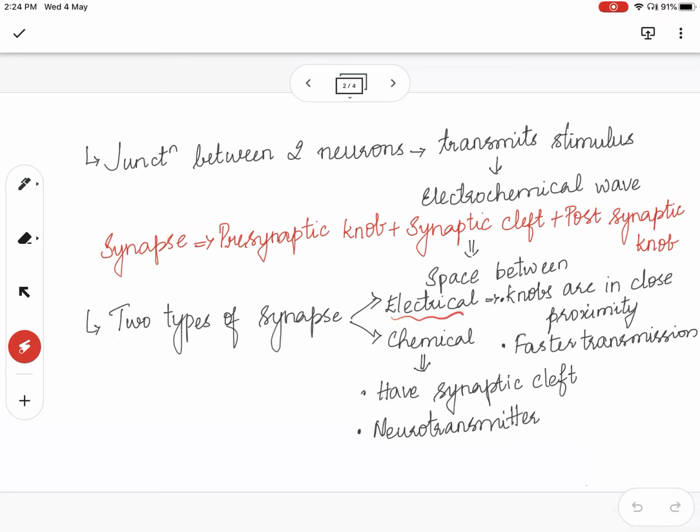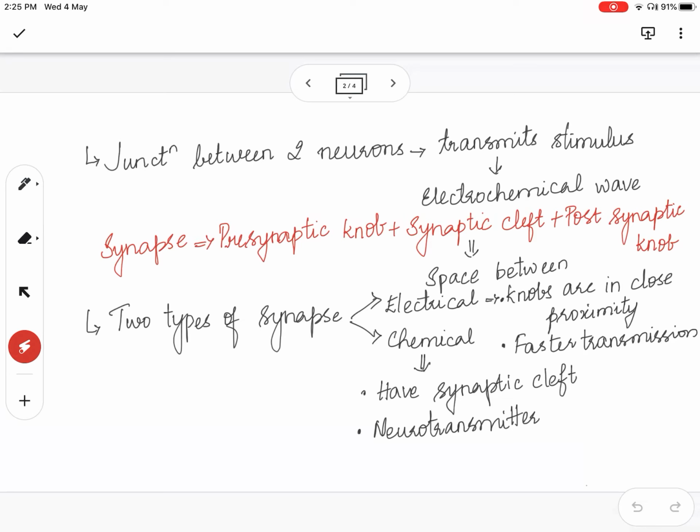Then coming to the next one, there are two different types of synapses. One is electrical synapse, the other one is chemical synapse. What exactly is electrical synapse? Here, these two membranes, that is the presynaptic and the postsynaptic, are present in close proximity. Please do remember, because in the form of questions, these kind of statements will definitely come. For example, they'll ask you to identify the correct or the incorrect statement. So please remember this. So in electrical synapses, the pre and the postsynaptic knobs are present in close proximity. By the name itself, we need to understand that the flow between these membranes is going to be faster because some sort of electrical supply is going to be there.